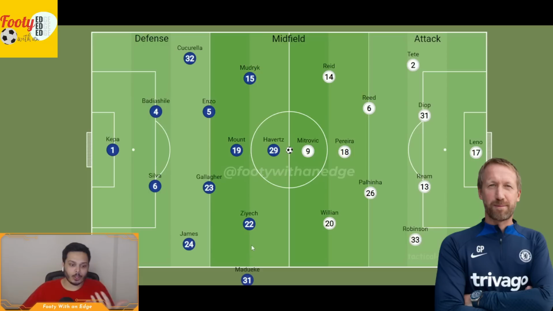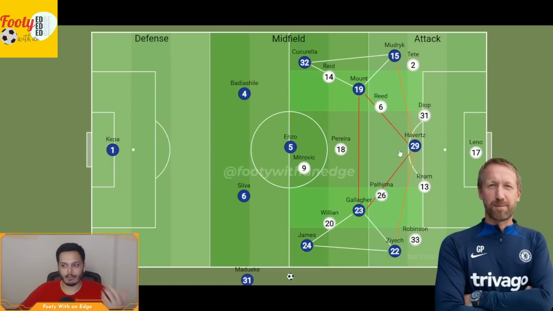We talked about how Potter's preferred system at both Brighton and Chelsea is the 3-4-2-1, but he has played the 4-2-3-1 on your screen here just as often because at this moment, he's just trying to win games. And he has to stabilize the team through a new coach, new players, and new owners. So in this game, it was no surprise that Potter started in a 4-2-3-1, but he actually played a 2-3-2-3 in possession that looked like this.